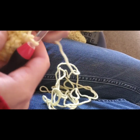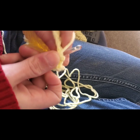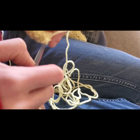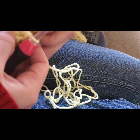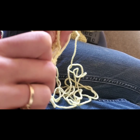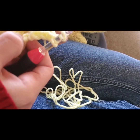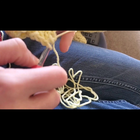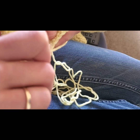There is 1. And then, hold on. There we go. There's 2. And there's 3. I want to try to go at the top of the single crochet to make your double crochet. So there's 4, 5, because our chain counts as a stitch.